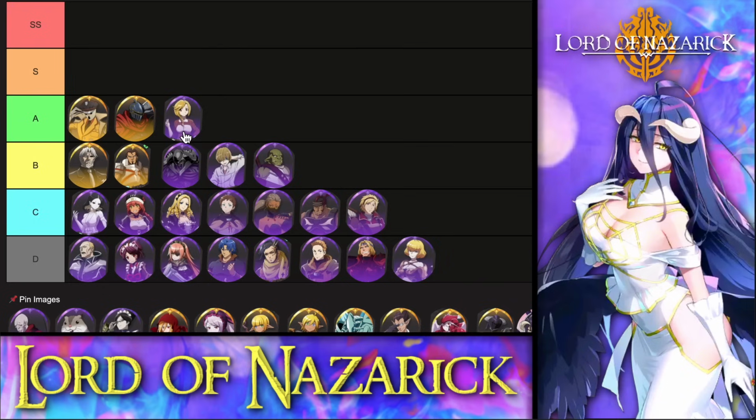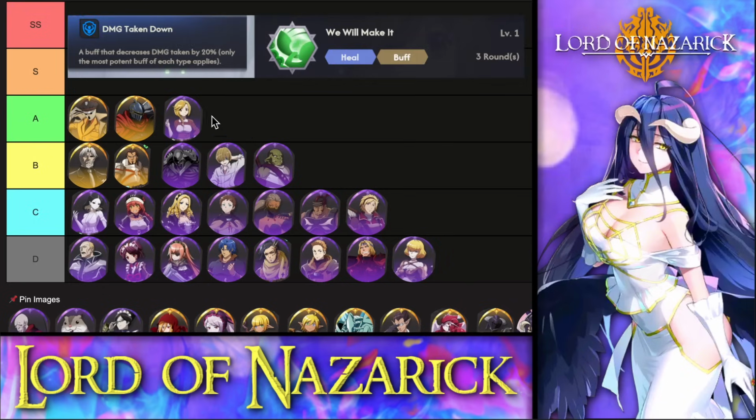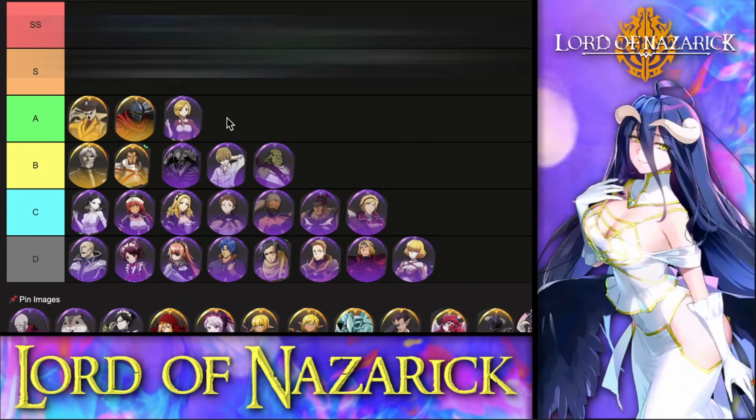Plus, with her ultimate, when you build her more and more, she will give you damage taken down, which means she will decrease the damage that your team takes, AoE for everybody, including herself. Absolutely a monster of a character.